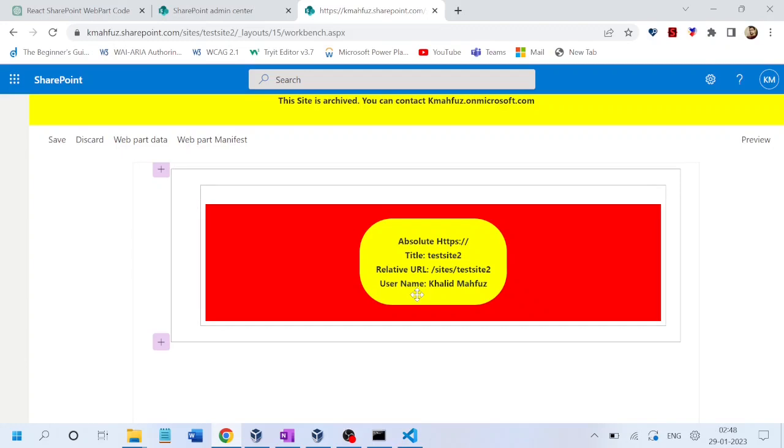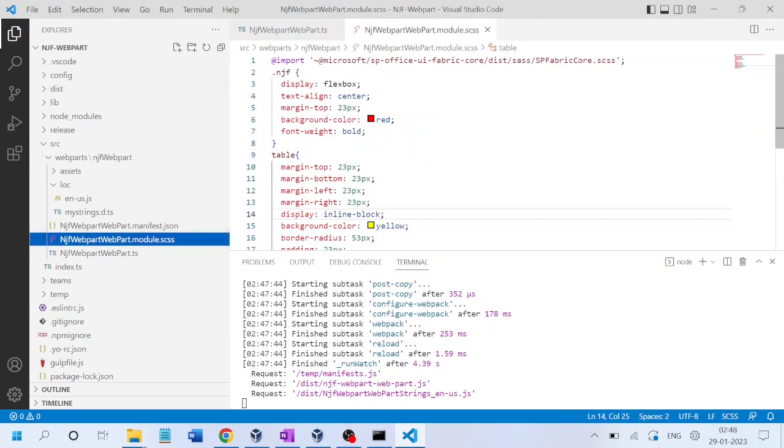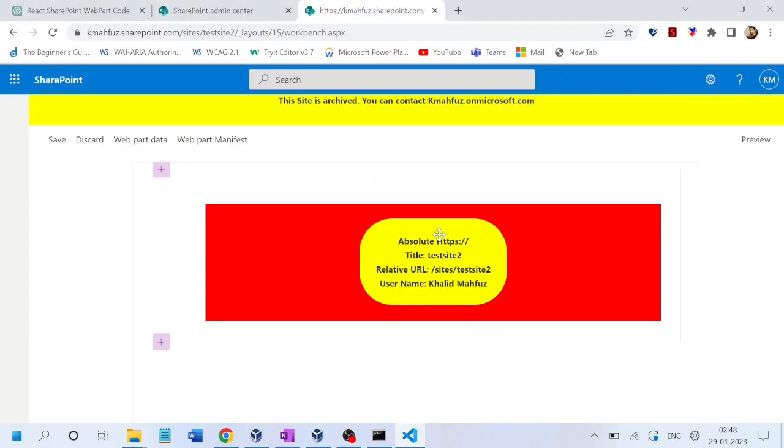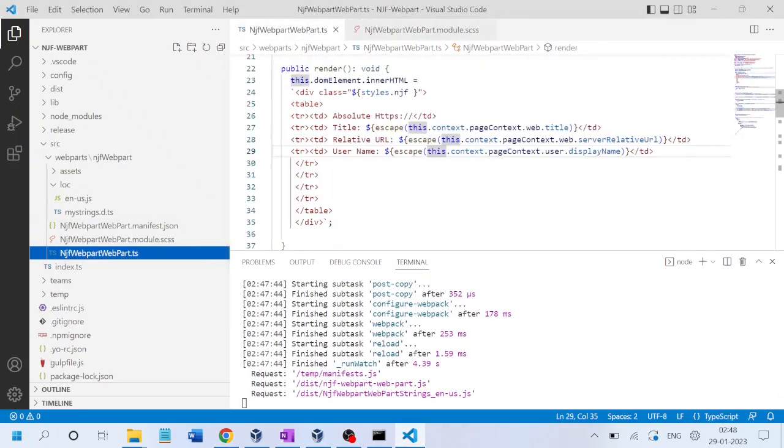Okay, so I was just not saving the file. As you can see, in the CSS I changed the background to red and the table to yellow, and that is what has happened here. Also this absolute URL, I changed that in the code, and instead of picking it dynamically, I've hard coded it, right.